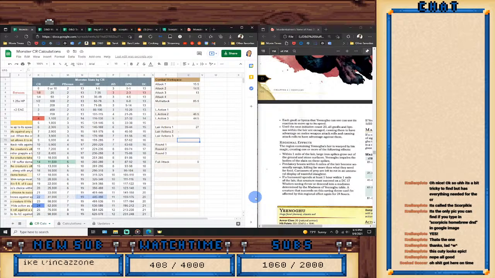Within 1 mile of the lair, large iron spikes grow out of the ground and stone surfaces. Yeenoghu impales the bodies of the slain on these spikes, so we've got some Vlad the Impaler stuff going on here. Predatory beasts within 6 miles of the lair become unusually savage, killing far more than what they need for food. And if a humanoid spends at least 1 hour within 1 mile of the lair, that creature must succeed on a save or descend into a madness determined by the Madness of Yeenoghu table.